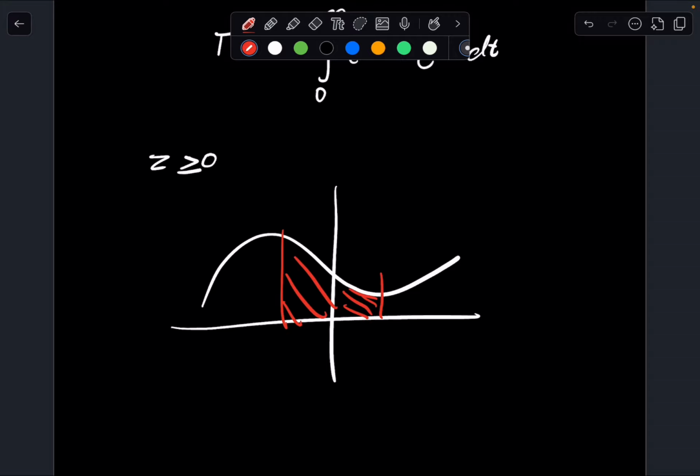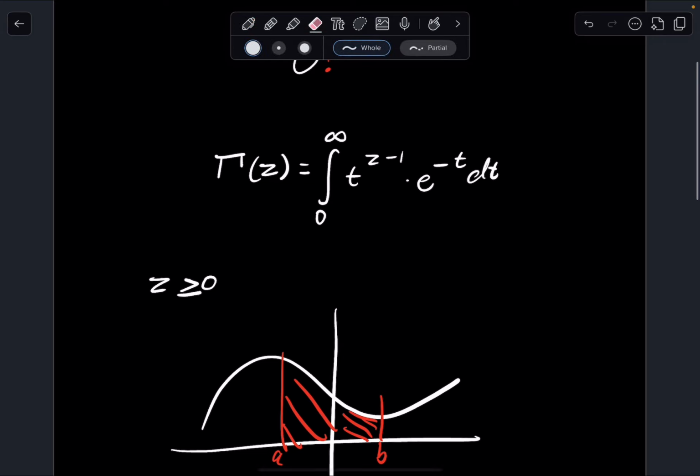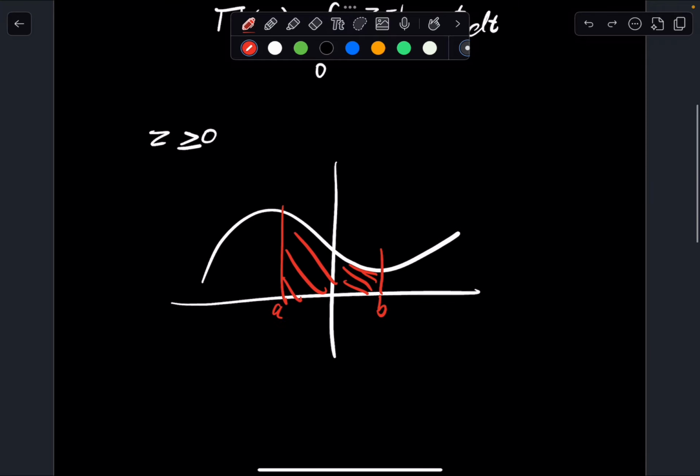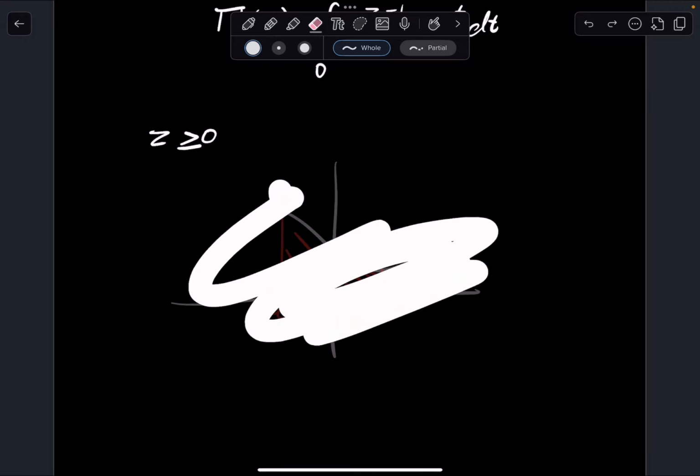But if you don't remember, the integral, quite simply, is just the area under a curve. If I have any curve with bounds a and b, it's just the area under it. And this is saying the area from 0 to infinity of this function. And you'll see the other variable comes from right here. So this allows us to extend the factorial function to even decimal numbers.